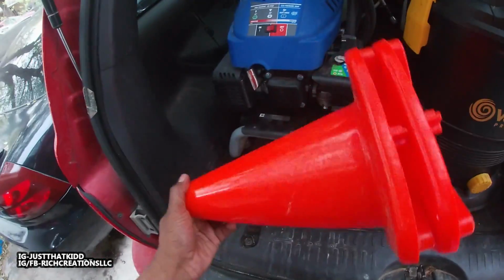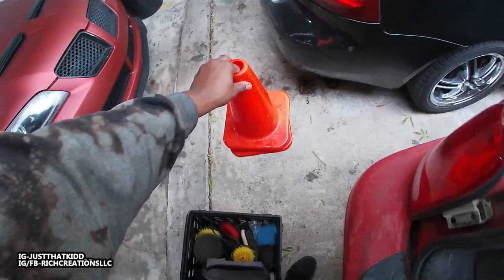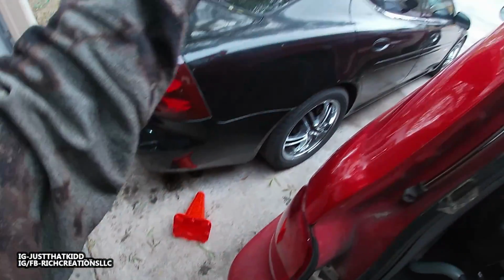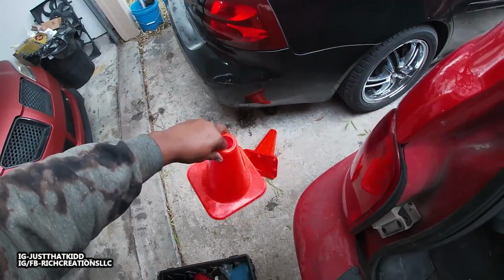And this is nothing spectacular, just 2 cones. Whenever I go out to detail, I put a cone right here, and then I put one in the front, and I always put them in the path of where I'll walk so people can see.